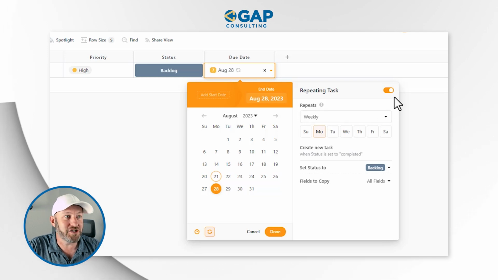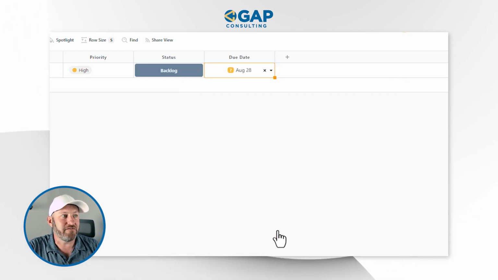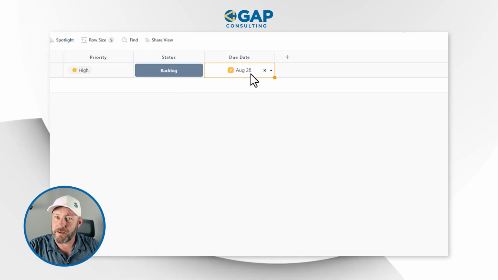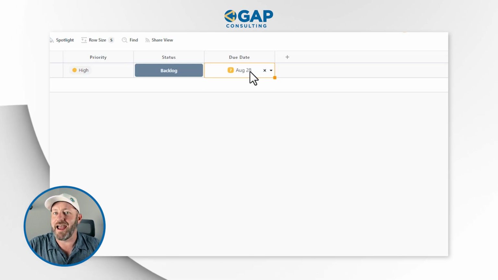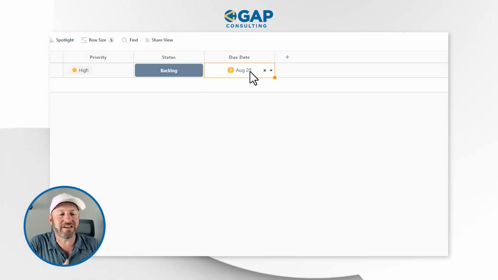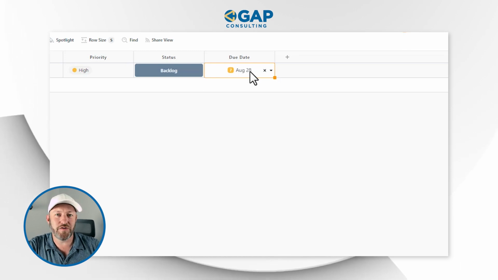Well, first what we need to do is turn off our repeating task. Let's get rid of that and save this up. Notice that my little repeating icon is now gone. This task will no longer repeat, and that's what we want. We don't want it to repeat unless we set up other conditions. So let's build those conditions. Now, first and foremost, before we get into building our automation, of course, we need to make sure that this automation does not trigger for all of our different tasks.